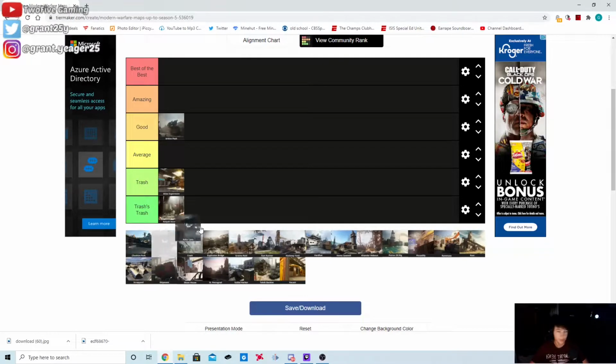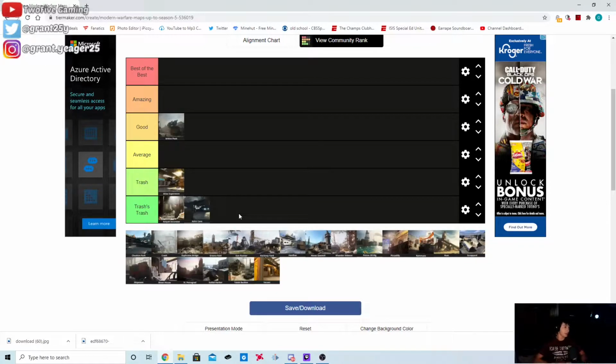Next up, we got Azure Cave. That's going in trash. I hated this map. I don't know why. From the launch date, I hated this map. I don't understand why I hated it so much. I just did. And a lot of people can agree with me on that. A lot of people hated that map. I don't even know if they really gave a reason why at the time. We just all hated the map.